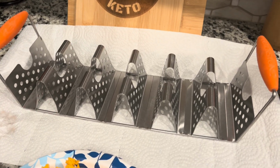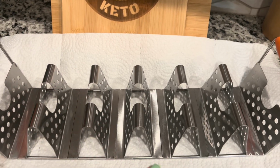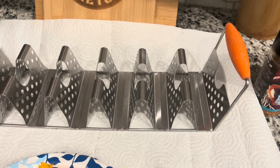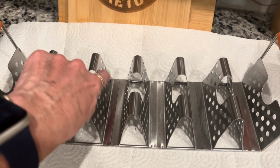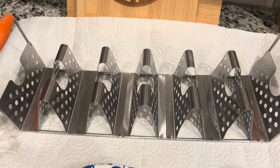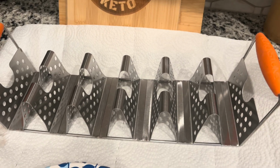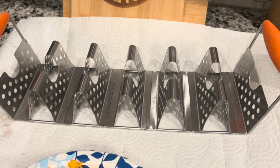It's really meant to take this to the table with taco shells sitting here. But what I use it for is once I'm done with my cheese shell, I will lay it over this and let it drain and get air to it, and all the grease will drip off of it and it hardens up. So this thing is very handy.